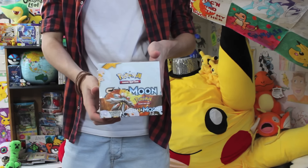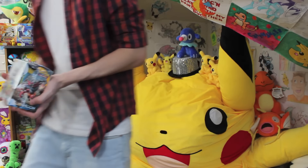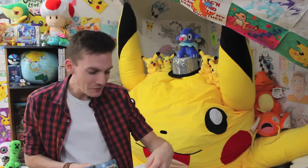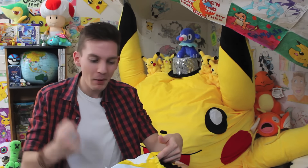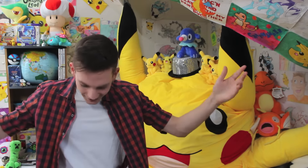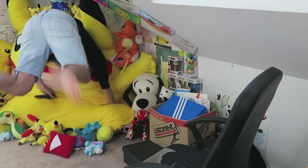It's none other than another Pokemon Sun and Moon booster box — that is absolutely insane. This booster box was actually from a really cool brand new card shop in Perth called Beyond Cards. They sent me an email like, 'Ando, we're starting up a brand new card store, it's been my passion for ages, and we'd love to send you a booster box.' So if you're in Perth, check out Beyond Cards — that was the coolest thing in the world. Thank you so much for that. What do we do with another Pokemon Sun and Moon booster box? More rainbow rares!